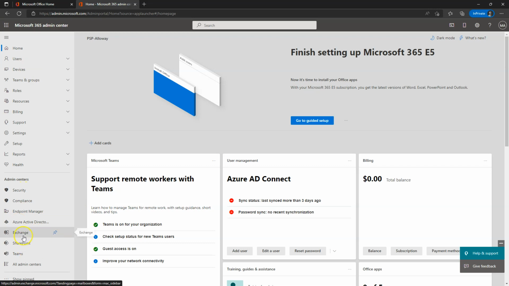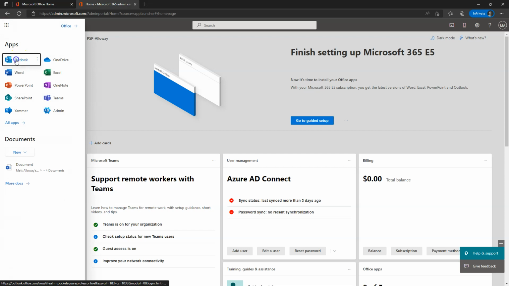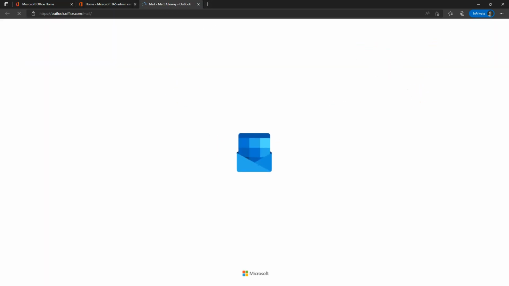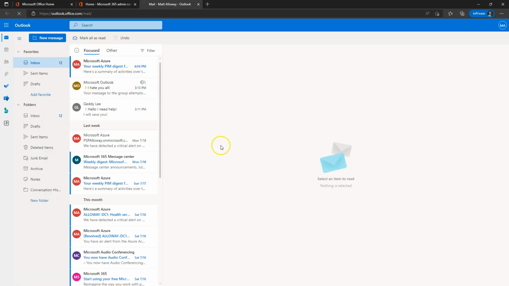So we are not going to go to the Exchange Admin Center. We don't really care about that. We want to hit the little waffle here at the top, and we want to go to Outlook. Now, I'm just on my admin account here just to show you. So again, we've seen this already. So we saw this in one of the previous labs. Not really that big of a deal, but now I want to dive a little bit more into the feature set of things that we can do here.